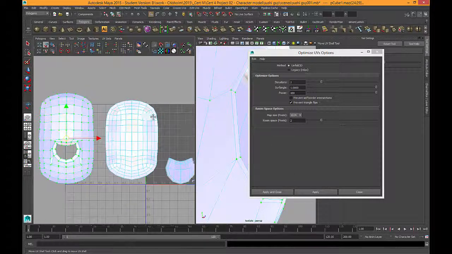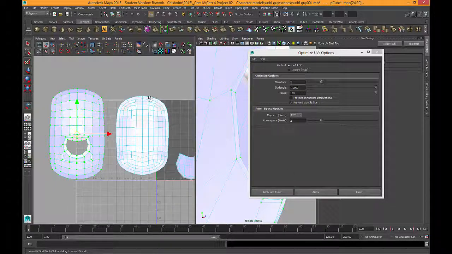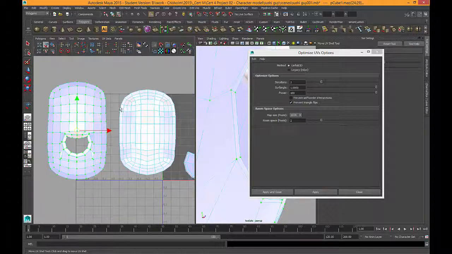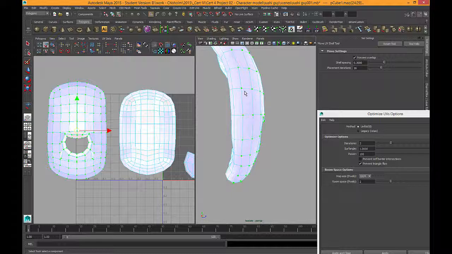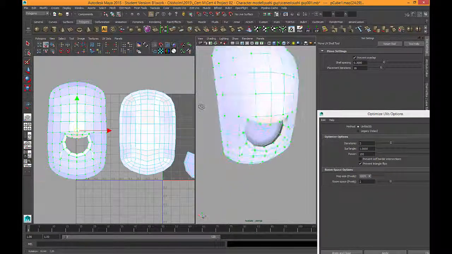Now, one of the things that I'd like to do, as I mentioned earlier, is I'd like to actually have the seam or the join running down the middle. So I want to actually add a few more of these polygons over here onto this. Because the back of this is going to be hidden inside the model, it doesn't really matter if the texture is a bit stretched or whatever. But I don't want to have edges on my texture showing up running down the sides of the character here. I prefer them to be hidden inside here.